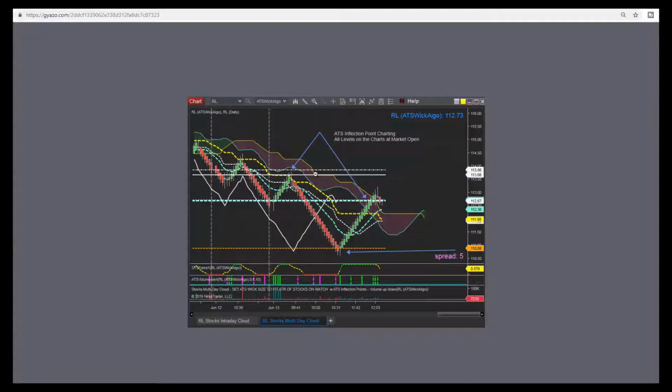So, chart of RL in the morning, opened around the prior day's close. There's our inflection bringing forward for that day. This is 3 days ago. 2 days ago, you can see the quick run up at 9:40 in the morning fails the 3-day ago inflection point. We are on the daily inflections. All levels on the chart at market open, they stay there. They don't move.